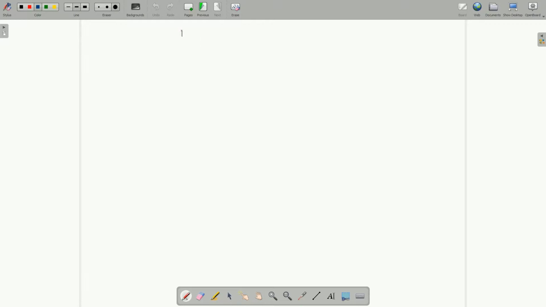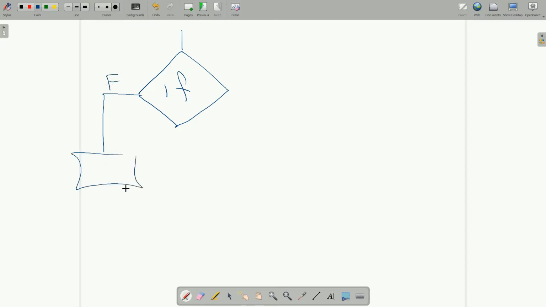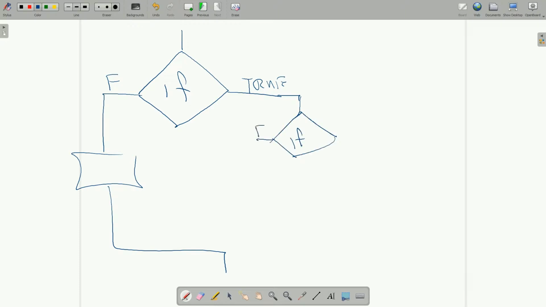So what we're going to do is we're going to have an if statement. And if it's false, we'll have our else and some statements. If it's true, we could have statements first, but at some point, and in this example, we're going to go into another if. If it's false, it's going to come back down to the end of that if.